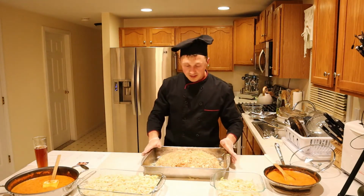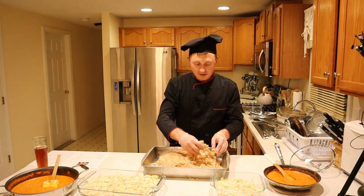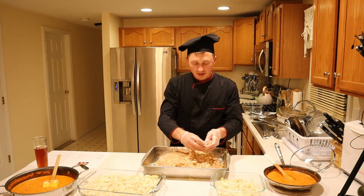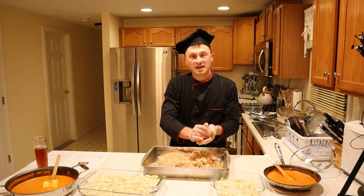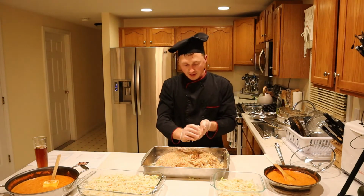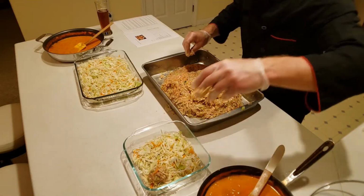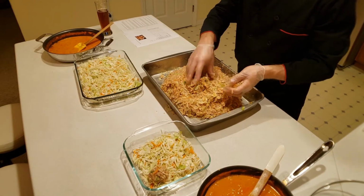Now, we're gonna take the mixture and start rolling meatballs of small to average size. We don't want to make them too big because we want them to cook through. So let's go one at a time and throw them right in the baking dishes.